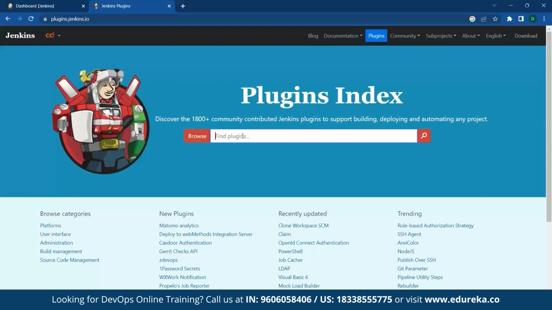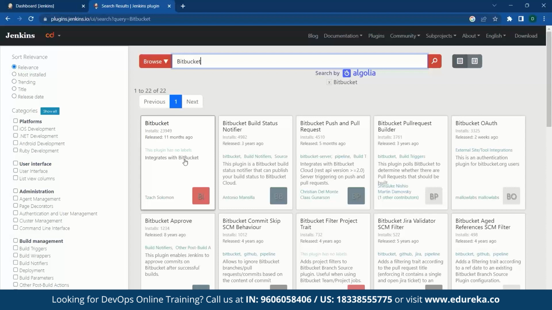If you want to connect Jenkins to Bitbucket, simply click on Bitbucket. So as you can see, these are available. So bottom line, Jenkins without plugins is nothing. Plugins are the heart of Jenkins. In order to connect Jenkins with any of the containers or any of the other sets of tools, you will need the plugins.